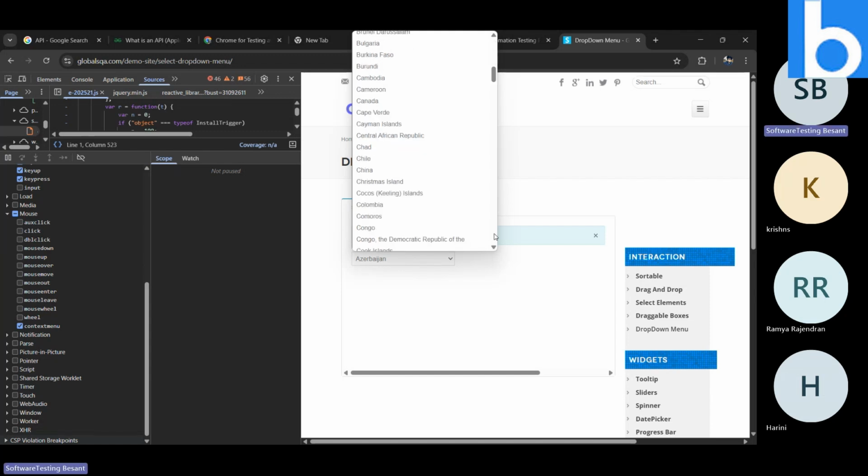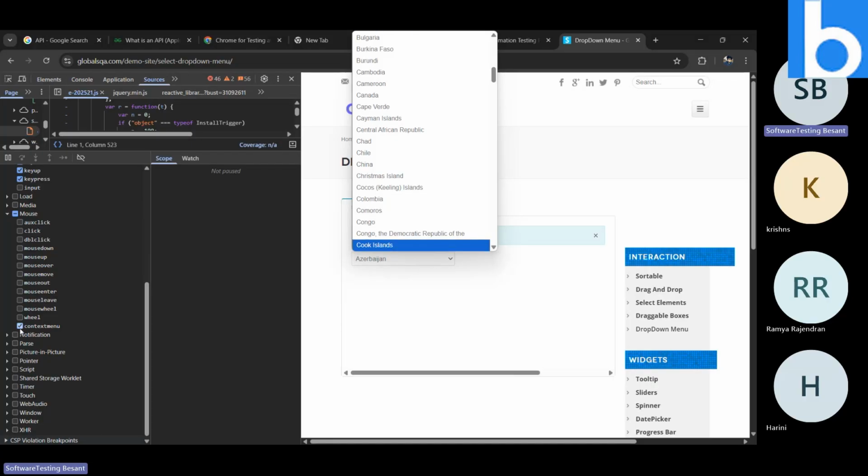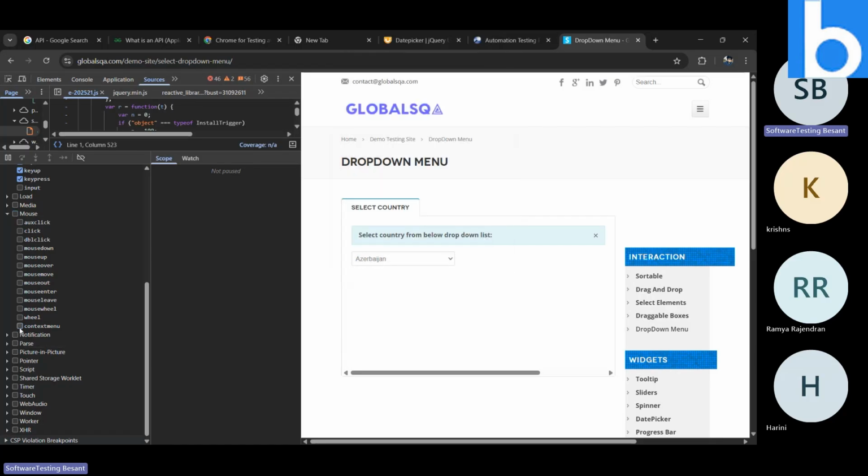It is not working. I think they have created this dropdown using some libraries. If it is a library, we cannot freeze that.